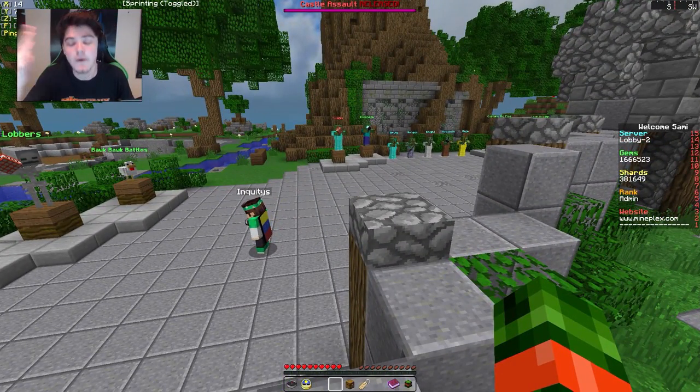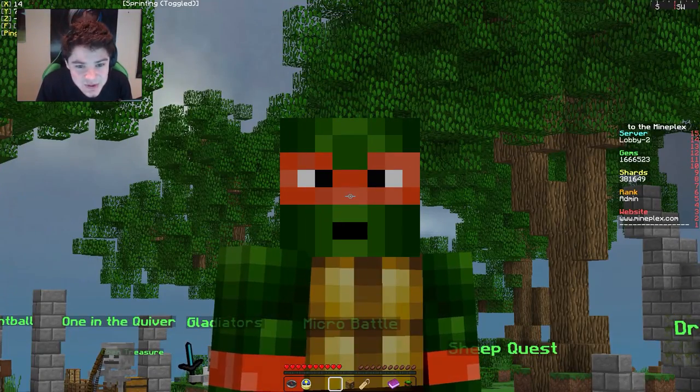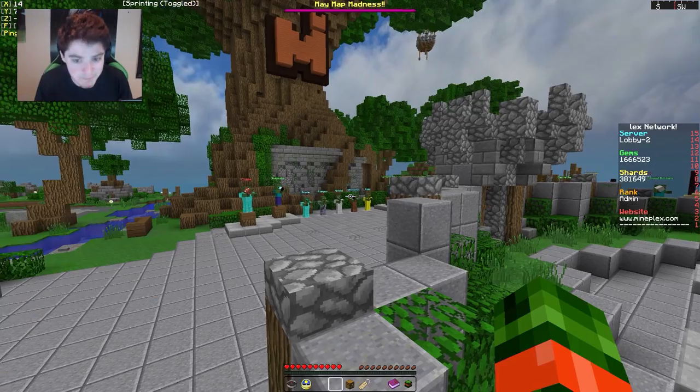What was I gonna say? Oh my god, potions. So for the first time ever in a Mineplex game, since old Castle Siege, there are actually drinkable vanilla potions, which are great.